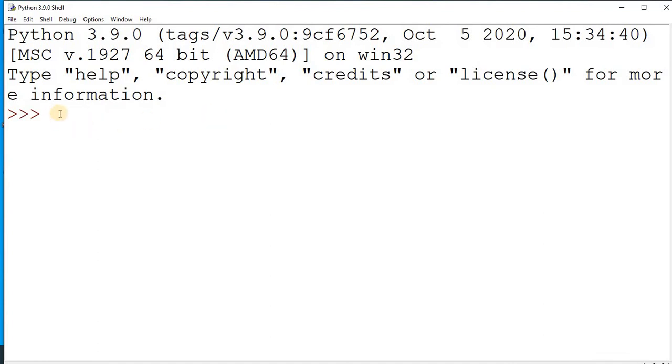So what happened till now, we were just typing one statement. Suppose I am writing print, and whatever code we write is executed. So suppose we have written this statement, then at the same time we are getting the output. Got it? Here it's a command prompt, and in this command prompt you are immediately getting the output. So we are able to write only one particular command and immediately we get the output.